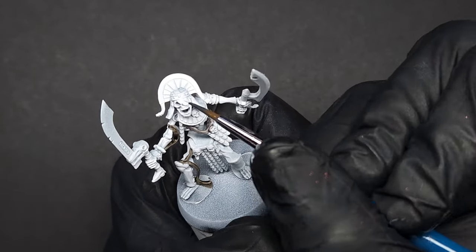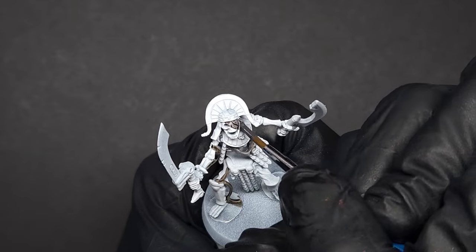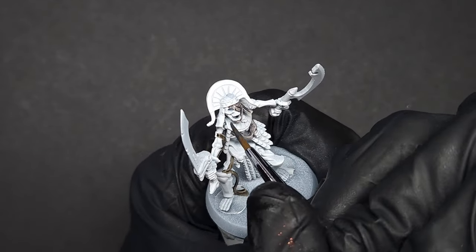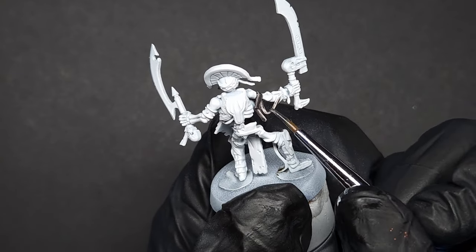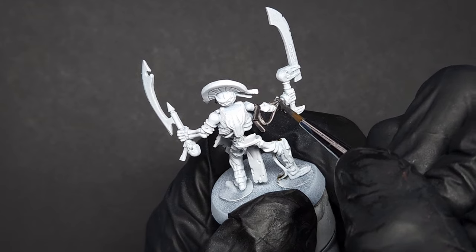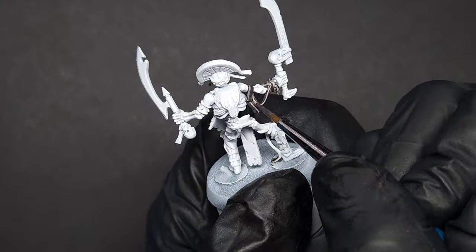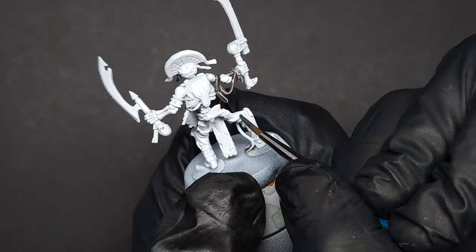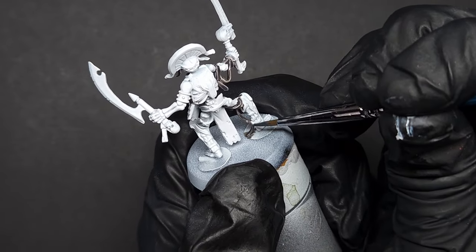Alternatively, if you'd like more of a gray color to your wraps, you can use Basilicanum Gray, also applied just straight from the pot. And again, if you'd like a slightly lighter gray, you can cause that brighter underlayer to show through by mixing in a tiny bit of Lamian Medium. Now some of you might be wondering: can I just use Nuln Oil on this instead? The answer is yes, you can do whatever you want, but I personally avoid the Citadel shades when doing speed paints, mainly because I don't think they saturate the model nearly enough — they kind of just flow into the recesses and leave the surfaces mostly white. Here's an example of a skull painted in Nuln Oil; as you can see, it's mostly just the recesses that are heavily tinted, and they leave a very obvious shine to the surface. So I prefer Basilicanum Gray for my mummy wrappings as it provides more color as well as avoiding that glossy coat, which ancient fabric shouldn't have. Just apply either Rattling Grime or Basilicanum Gray to your mummy wraps and we'll move on.